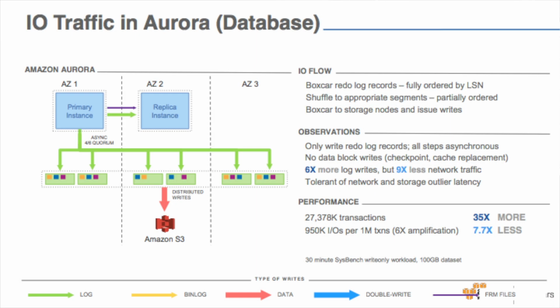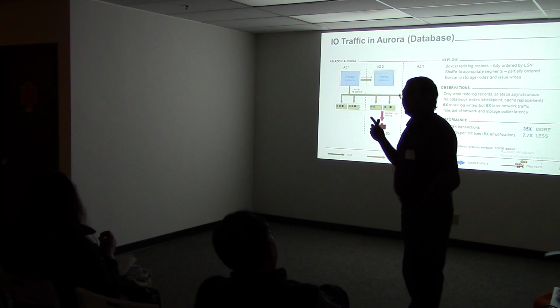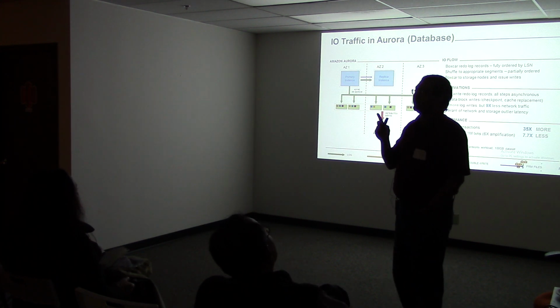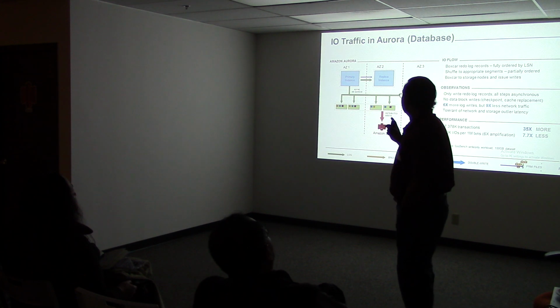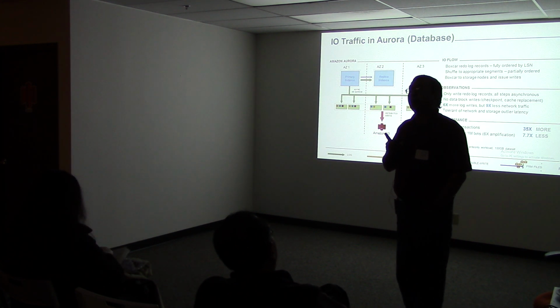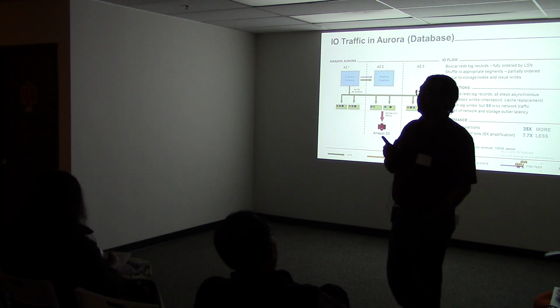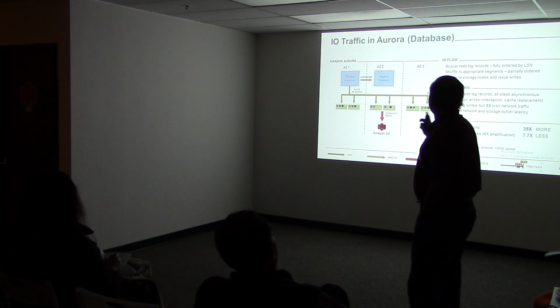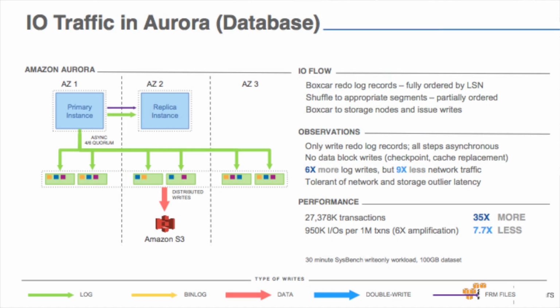If you look at Aurora, what we are really doing is that from the primary instance, we are sending the redo log records to each of the storage nodes. Now, the amount of data in the redo log record, both the size of it and the number of records that we send, is much smaller. But one thing which amplifies this is that since we have 6 copies of data, we are amplifying the traffic 6 times, right? But even then, we did essentially the same experiment.